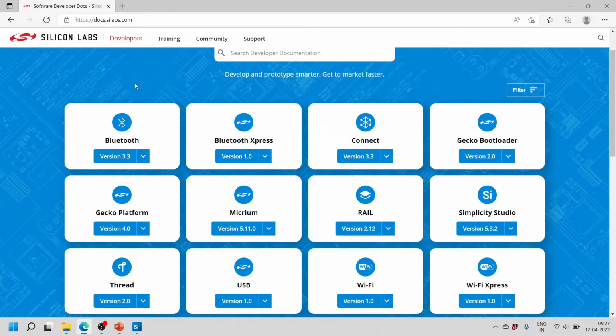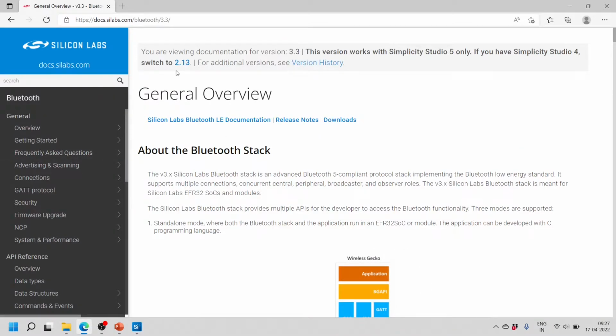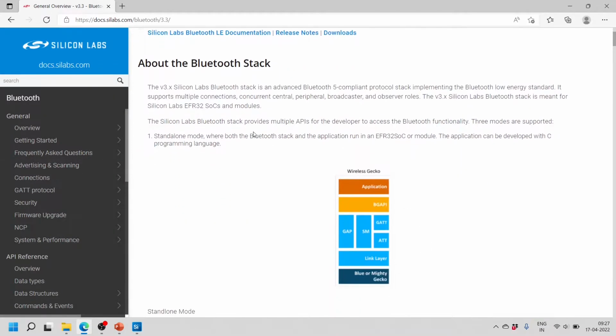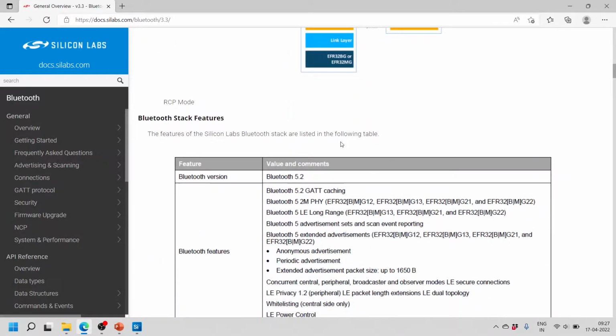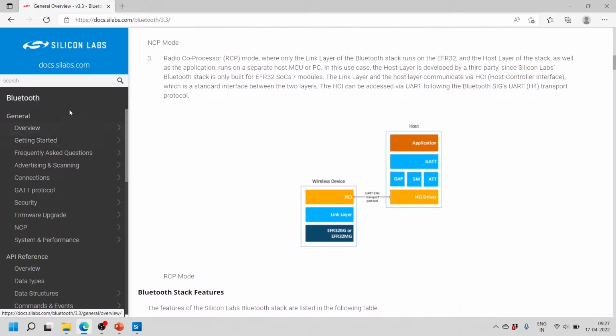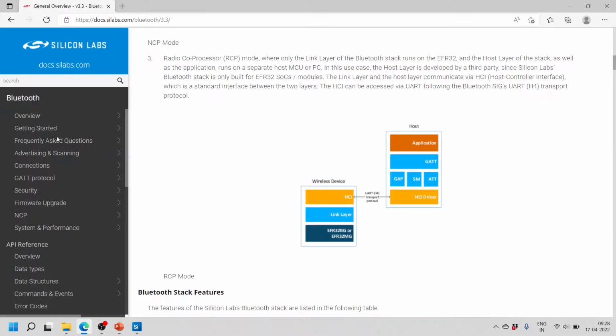Open the technology you are currently working on. We are working on Bluetooth, and currently it is SDK version 3.3. Click on this and it will open another page. Here you can find everything about what Bluetooth is and how the protocol looks, but for now we are not going into that. On the left side you will see something called General, which gives you some information about the Bluetooth stack.